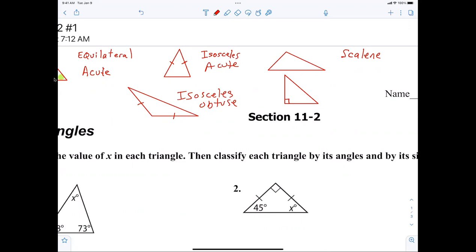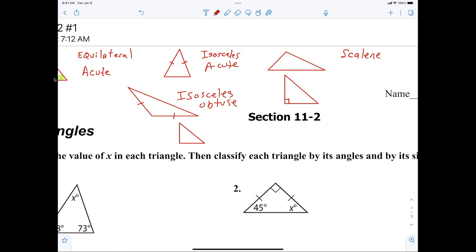Now, let's draw an isosceles right triangle. Because no sides are equal. How do I know no sides are equal? Oh, because there's no tick mark. There's no tick marks. Thank you very much. So that's how you show it, because if you would measure them, they would not be equal.